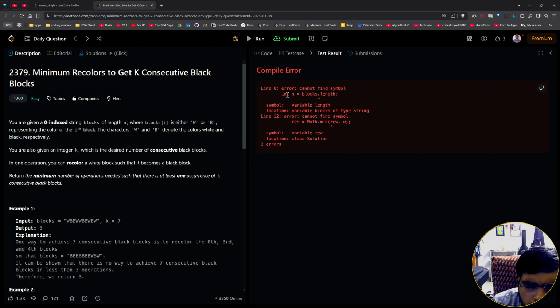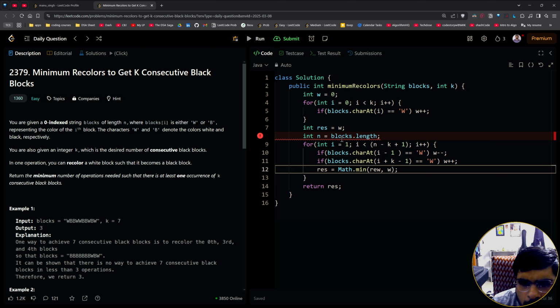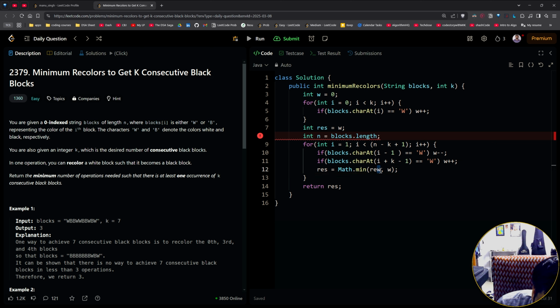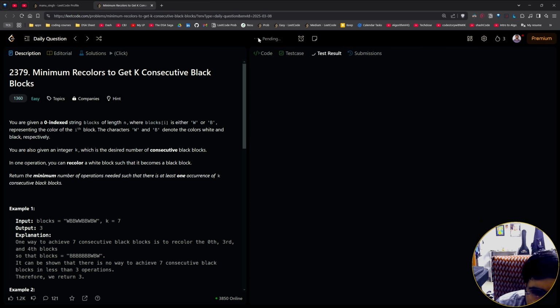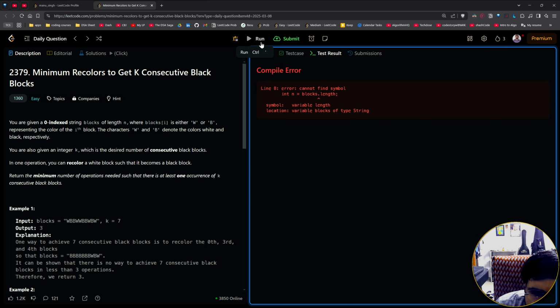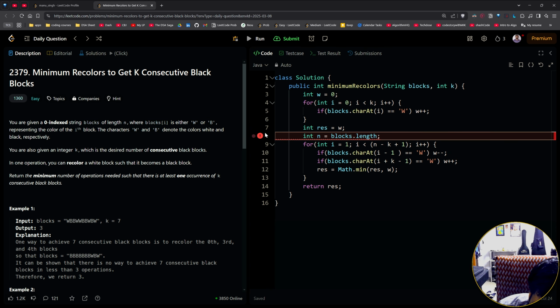Do not find symbol, line number 8. This will be result, right? Okay, now it should work fine. Now submit it.